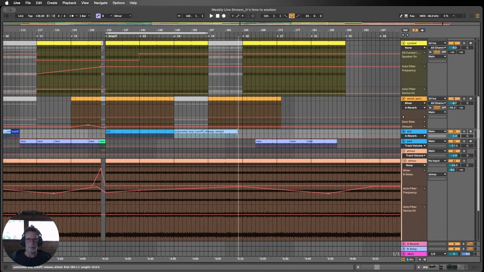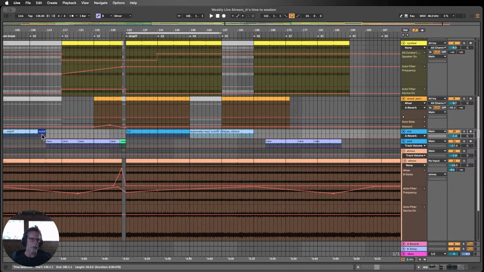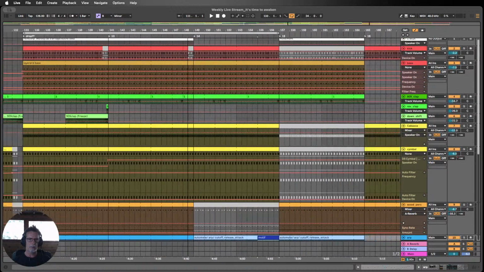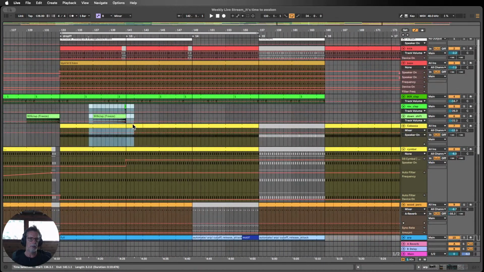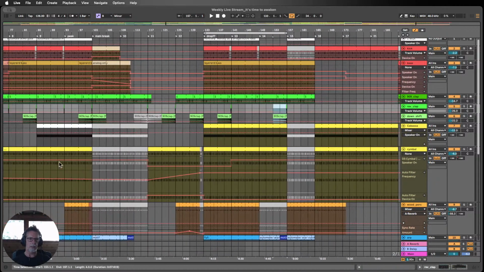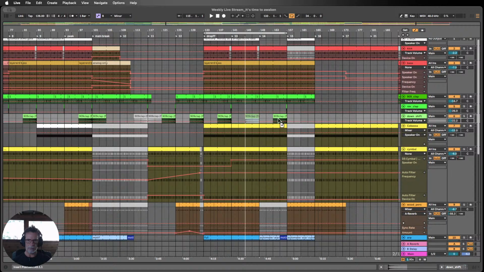Does the arp keep going through here? Maybe. Do we bring our little special ending to that arp just here? That could be nice as that transition. Do we bring over any of our nice little builds and FX that we've made? Probably yes. Maybe it's time for a down into the bridge as well.